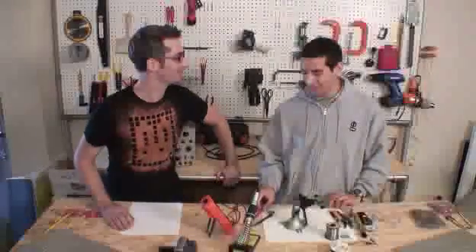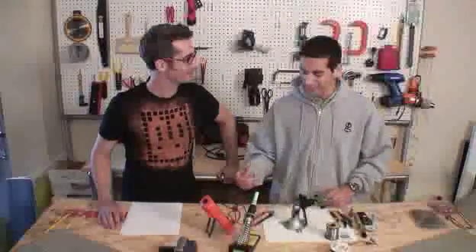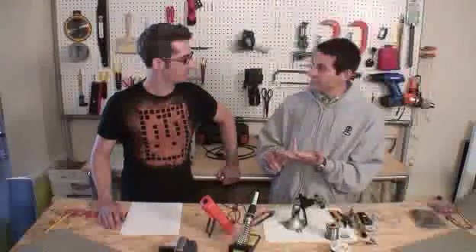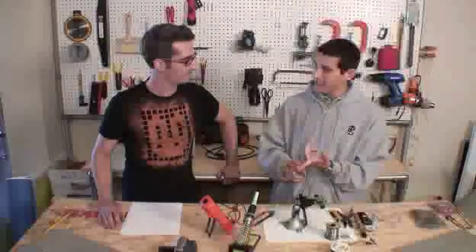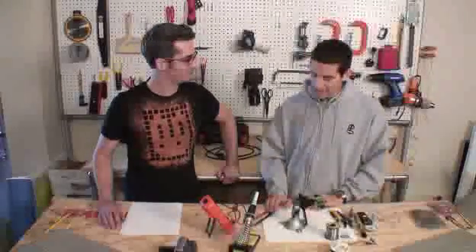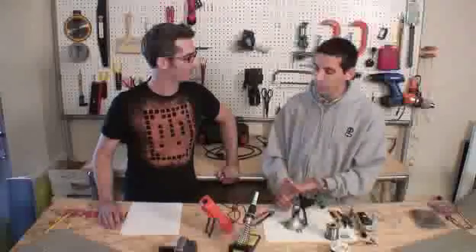A multimeter is basically what I like to say is the Swiss army knife of electronics measurement tools — it's a unit that will provide you with all sorts of different measurements. Most meters will measure voltage, current, resistance, continuity, connection between two points, testing diodes, and temperature. Those are the basic functions. We have a digital multimeter, which is what we're showing today, which digitally samples a signal and gives you measurements. You also have an analog type which basically has a gauge like a speedometer on a car. They come in different shapes and sizes.